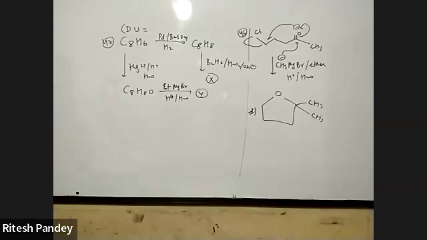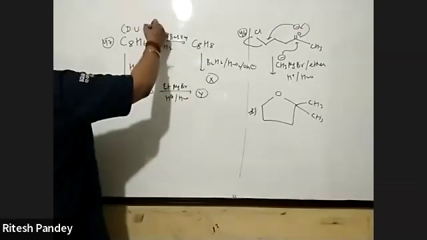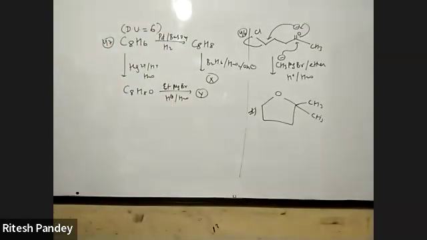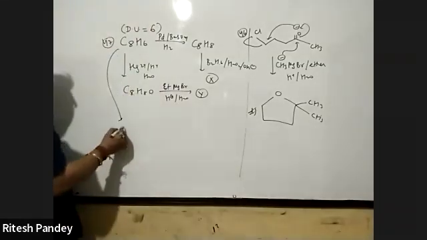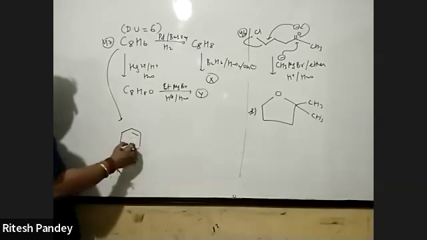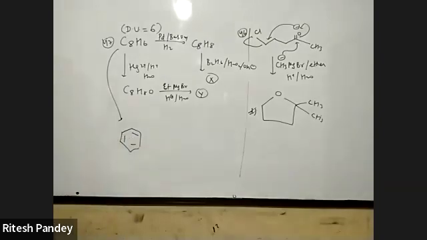C8H6, what is the degree of unsaturation? Come on. C8H6 would have 18 hydrogens, yes or no? So out of 18, 6 is there, 12 is missing, 6 plates are missing. Come on, you need to be more upbeat with this. And with C8H6, degree of unsaturation 6. Now this I would be having an aromatic ring for sure.